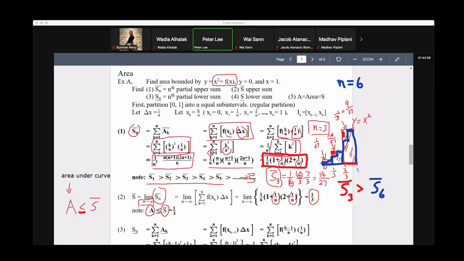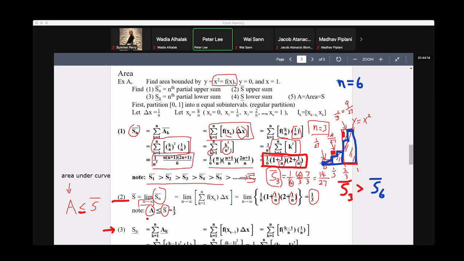It might approach 0, so we are not sure. So that is now 1/3. The conclusion at this point is that our area, we don't know exactly, but it is going to be either 1/3 or less. That's what we know up to part 2. And now let's look at number 3.